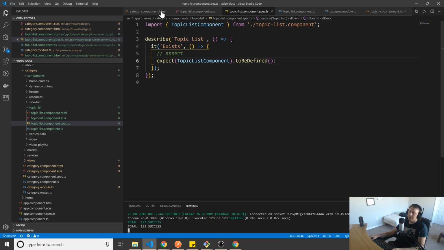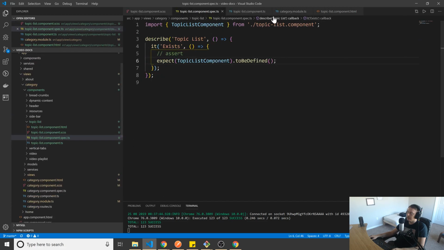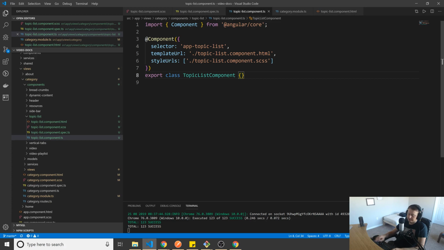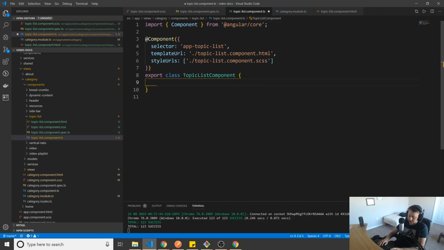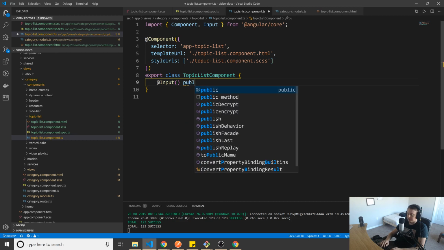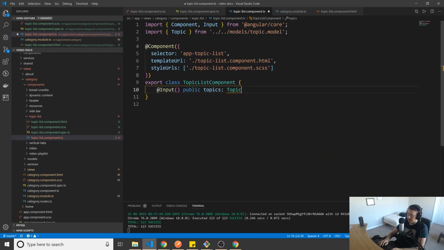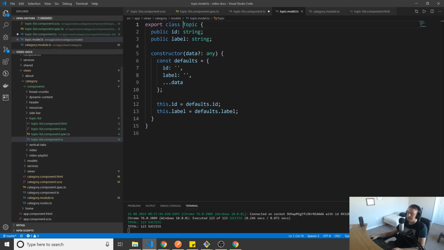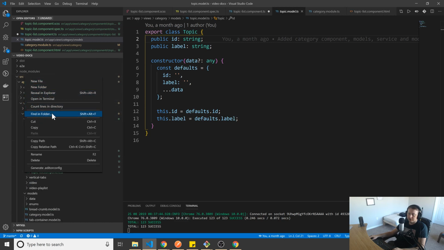All right, cool. So now that we've done that, what is topic list going to take in? So we're going to add an input, public topics, and it'll be of topic array, which will initialize to an empty one. Where do I actually use this?